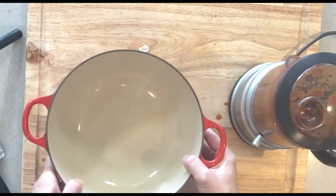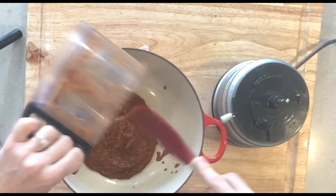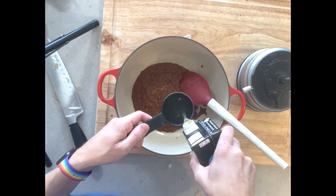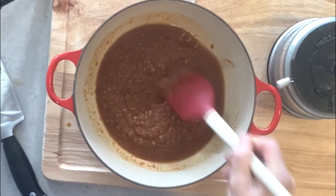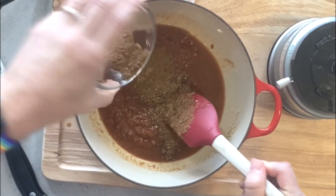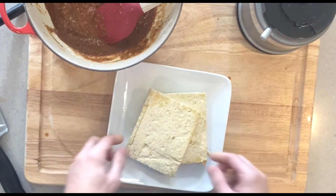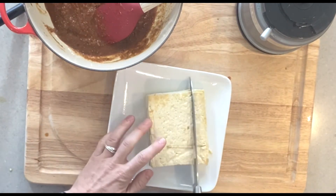Once this is completed, add it to a large stock pot. We'll add in another quarter cup of vegetable stock and also add in our spice mixture that we created earlier. I add about half of it now just to make sure I don't overdo it — you can always add more as you cook through it. Cube up your already cooked tofu and add it to your stock pot as well.